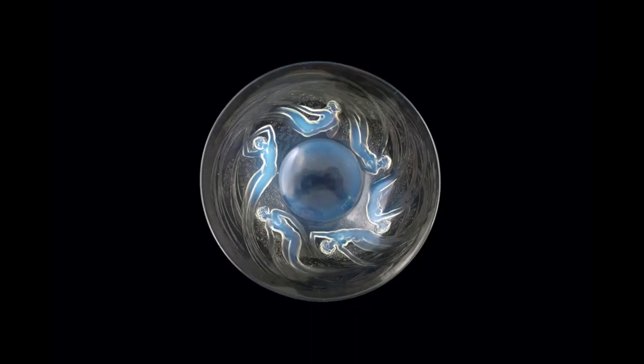And now the same theme on a dish — probably the same year, 1921. He was obviously in a very aquatic mood that year. This one is entitled 'Ondines' and it's a dish about 27 centimeters across. I once owned a bowl in this design — it didn't stay with me for very long because I've got this really expensive hobby called children. The bowl is a little bit smaller, around 20 centimeters, but look at the detail — it's just magical in every sense of the word.